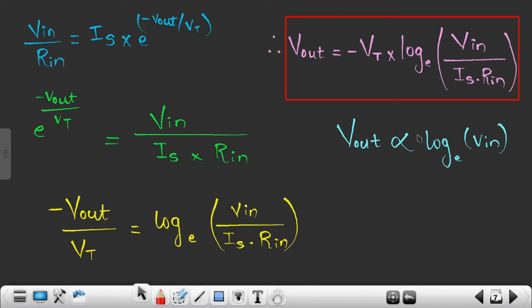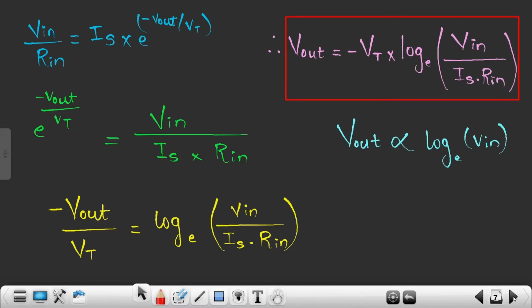and in this particular formula we can clearly see that the output voltage is directly proportional to the natural log of my input signal, right? So whatever the input signal might be, at the output side I should get the log of my input signal, right? So this is what we saw in the previous session. So this was the actual formula, where Vt was my thermal voltage, this was my reverse saturation current, and Rin is the resistor that was present at the input side. So Vt, Is and Rin, these three parameters, if I fix them, I can actually play with my input and output signal, right? Okay, great.